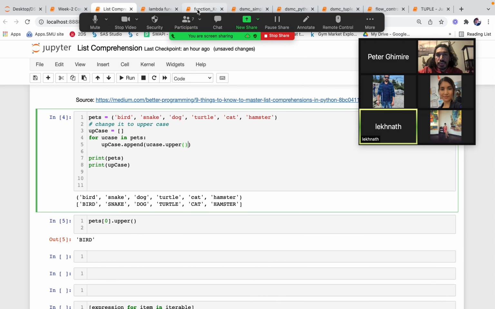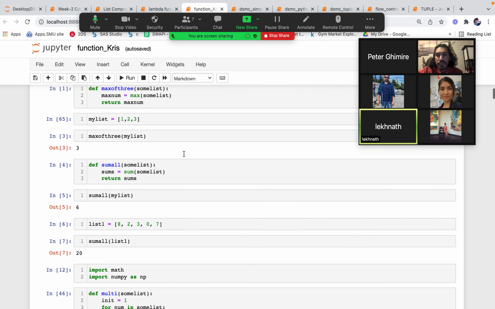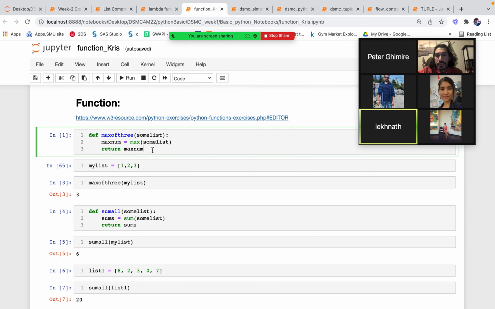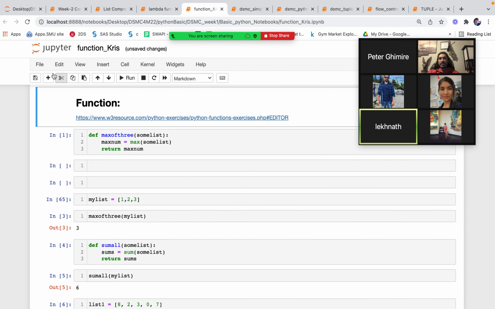Now let's go back to functions, right? I also want to cover some functions. So the syntax to write a function is just like for loop: you begin with for, right? For functions, you begin with def. You define the function, and the function can be any name, and then whatever parameter you want to pass, like some list, get the max. Let's say you have some function, right? Some list.